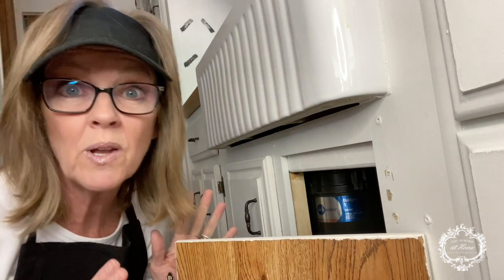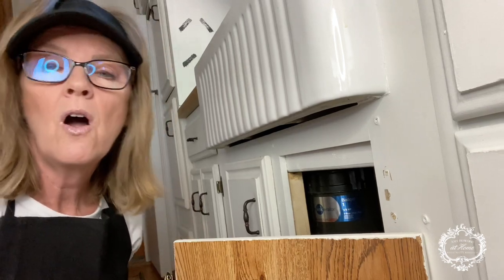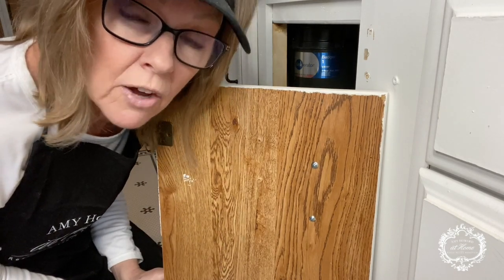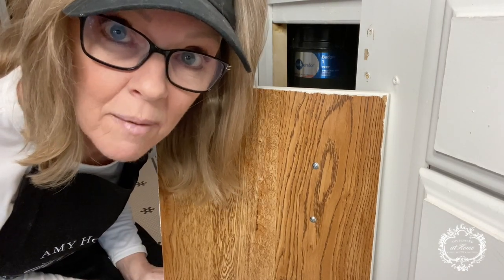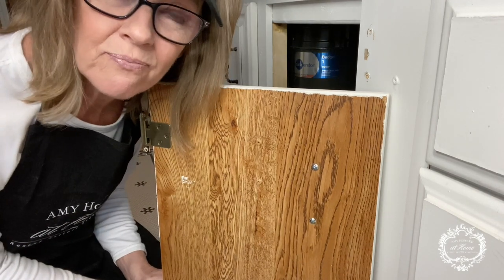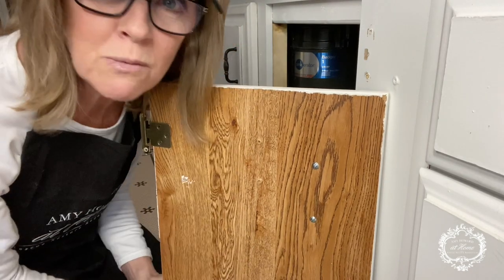So I'm not doing that because I painted all these cabinets once before and I didn't do it then either. Some may call me a lazy DIYer. I'm okay with that. Okay, so as you can see, speaking of a lazy DIYer, I didn't paint the inside of the doors when I painted these cabinets before. And I'm not going to this time either. Let that be okay. The reason I'm not doing that is because, frankly, I don't want to. And part of me feels like nobody sees the inside except me, and I don't really care. The reveal is what's most important to me.